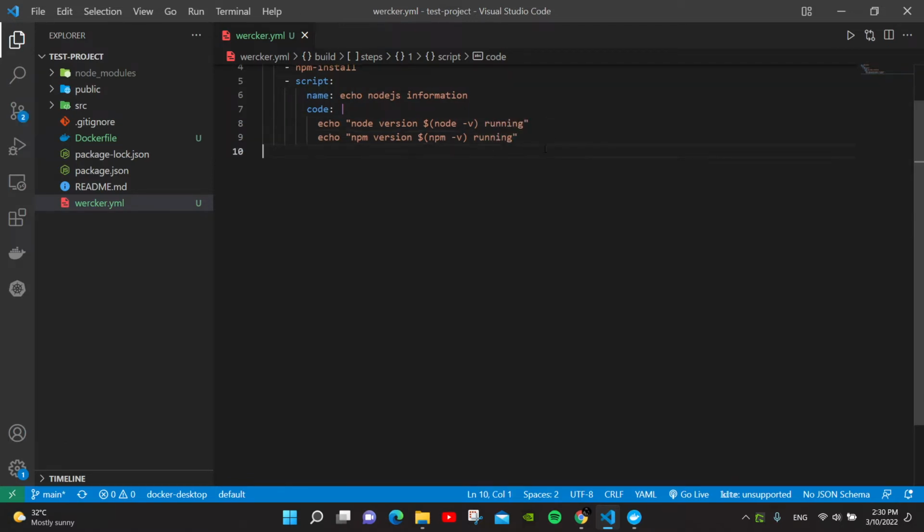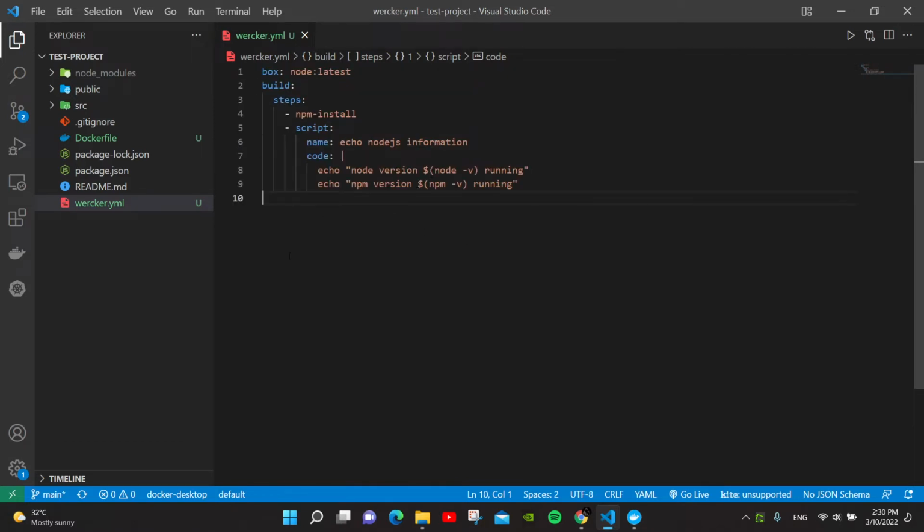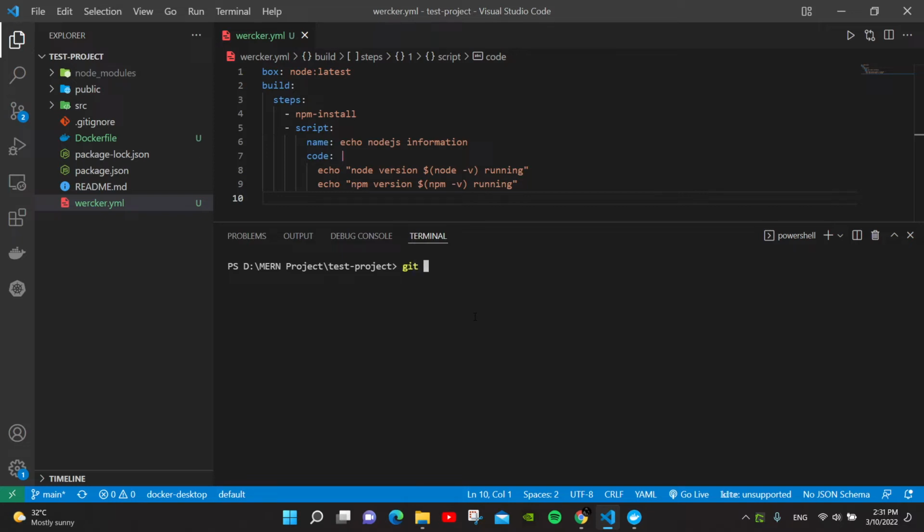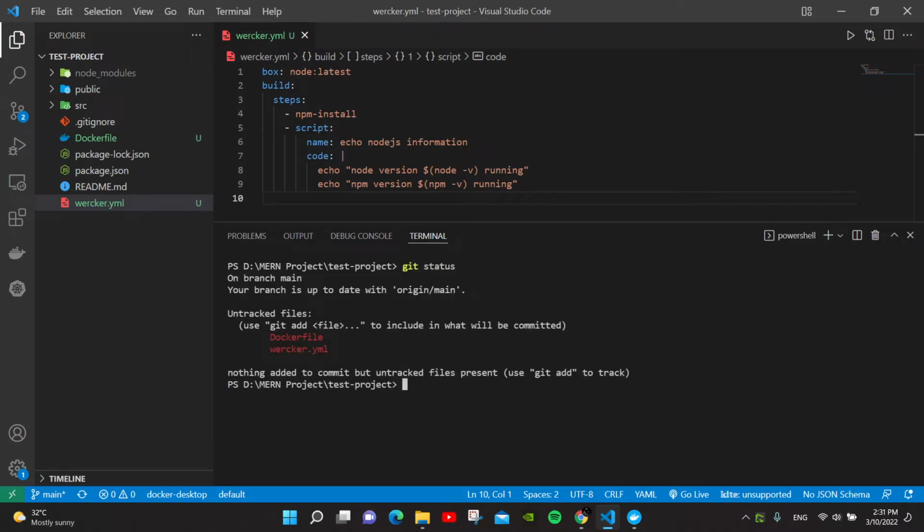Now let's push our source code into GitHub and see what will happen. To do that, first I'm going to check the status. Here you can see there are 2 untracked files.